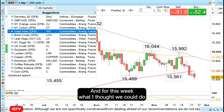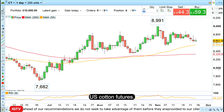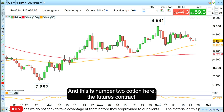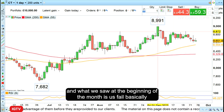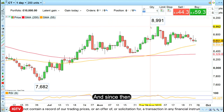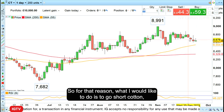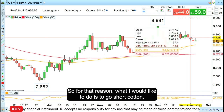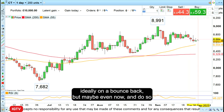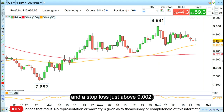For this week, I thought we could have a look at something we don't normally look at, which is US cotton futures — this is number two cotton, the futures contract. What we saw at the beginning of the month is price fail just marginally below the highs seen back in November of last year at 9001. Since then we've come down, consolidated, but haven't had another attempt at the upside — so we failed here and we're coming down again. For that reason, I would like to go short cotton, ideally on a bounce back but maybe even now, with a downside target below the psychological 8000 mark and a stop loss just above 9002.